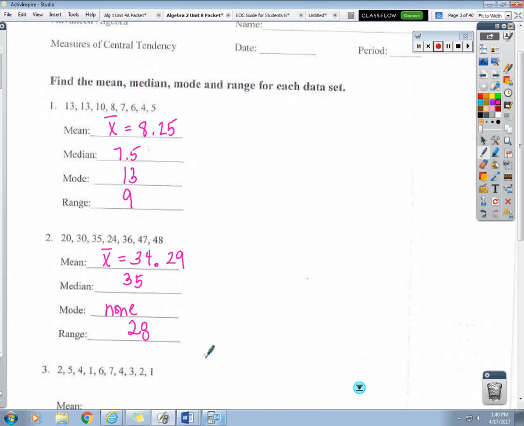Okay, now I want you to take a couple of minutes to try 3 and 4 with the calculator. And while I'm aware that some of you probably think it's faster to just do it by hand, you're going to have to know these steps for some things that we're going to move into in this packet, so you might as well practice with the calculator.